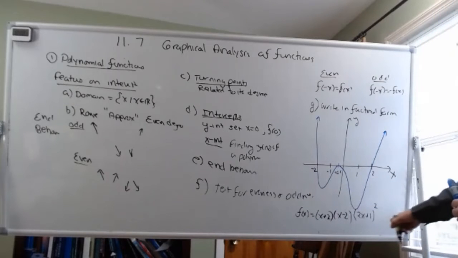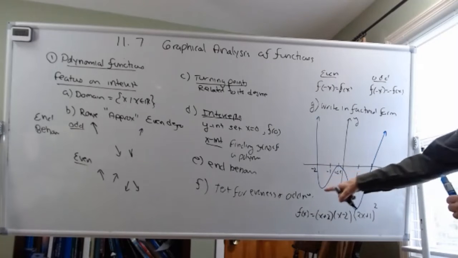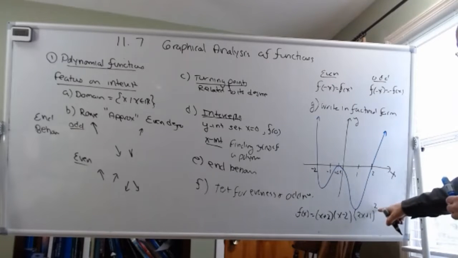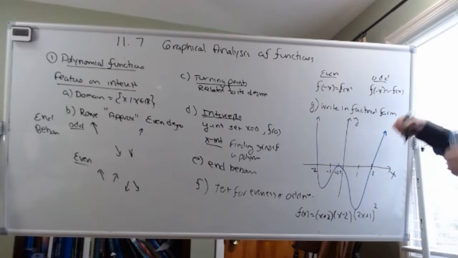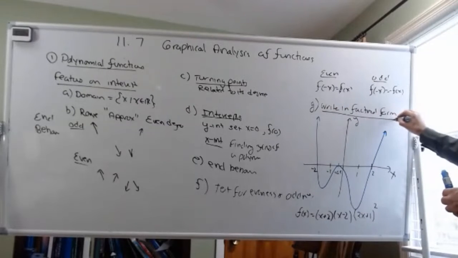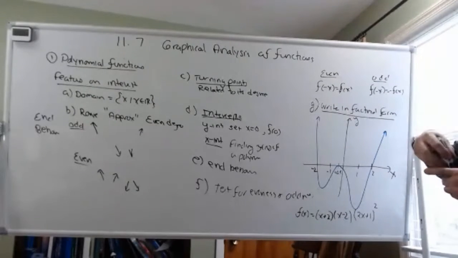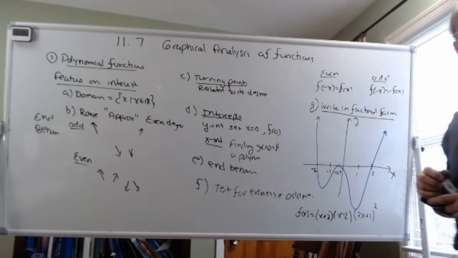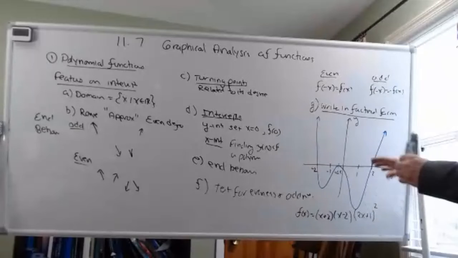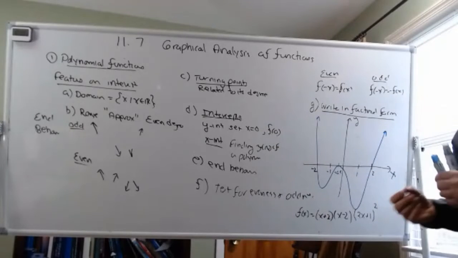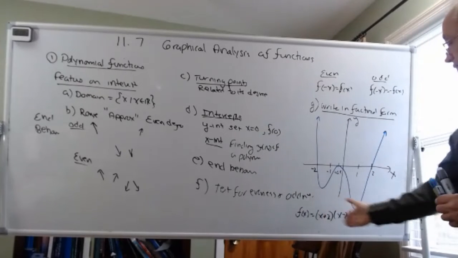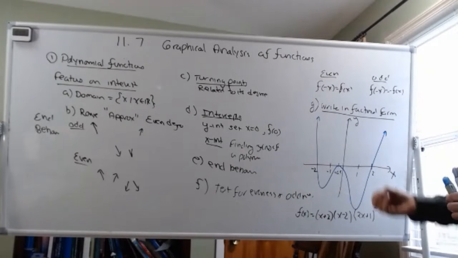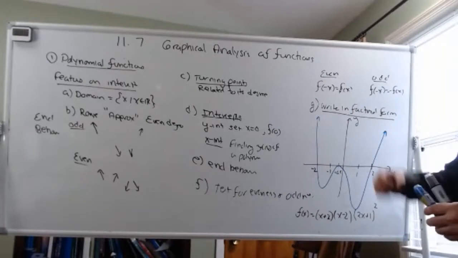So this is, in general, a factored form of that polynomial. It satisfies that end behavior, and the same number of 1, 2, 3 turning points. Second, third, 4th degree. So you can actually build this polynomial in factored form. A lot of it comes out of just looking at the graph of the function. So if you know the graph of the function, there are many things you can pull together. We usually like to write things in factored form. It's a nice way to look at it, rather than x to the 4th with some coefficient.